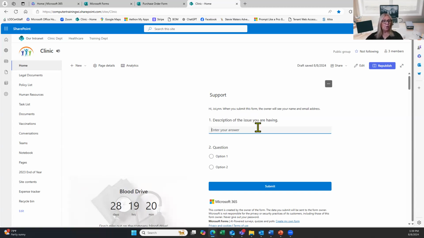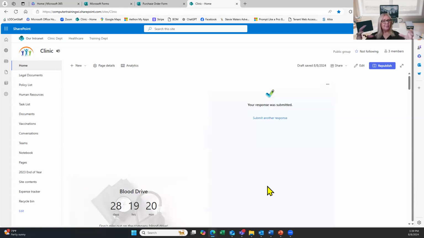So this would be a form for if somebody needs support, Outlook keeps locking up. Nope, it's not clicking up. Locking up. And then I have this, generically, I have this second question. Once I'm done, I would click submit. Back in the Forms app is where it's collecting all the results. So whoever comes into the SharePoint site, they would have access to this.